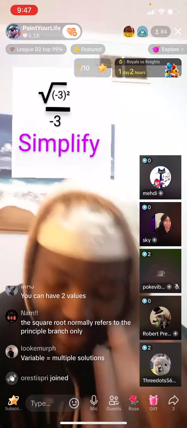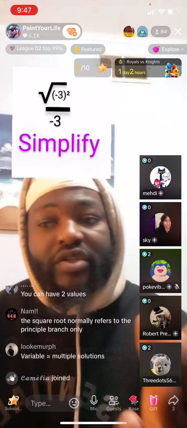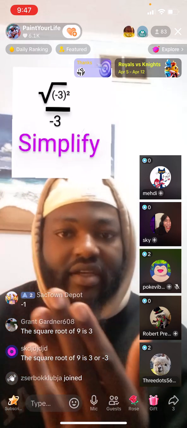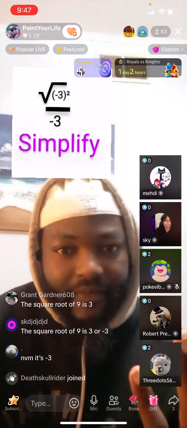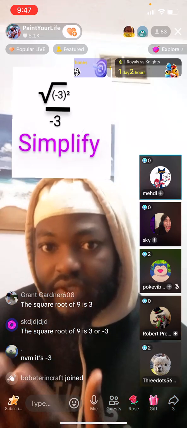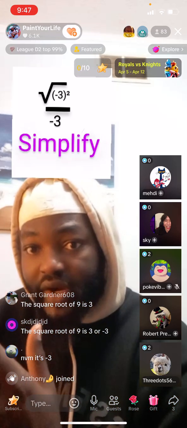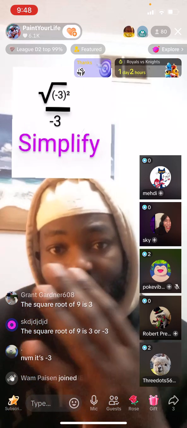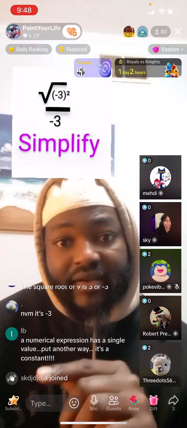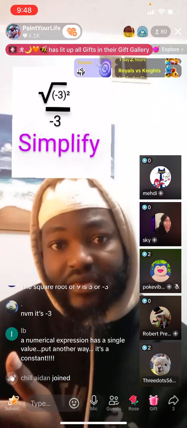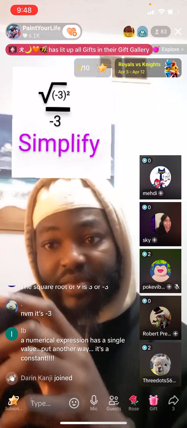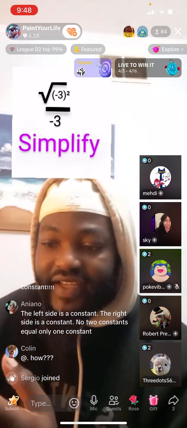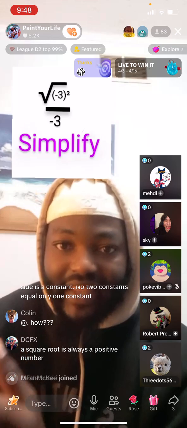So what I'm trying to tell you is what you're confusing is when you have x squared equal, let's say, 9. Now the square root of x squared equals plus or minus the square root of 9. It's not the square root that's plus or minus, it's x, because x is the variable that can change. That's why x is plus or minus the square root of 9. It doesn't matter if x is positive or negative, because it's going to be squared.